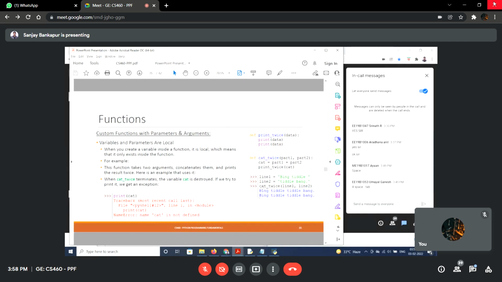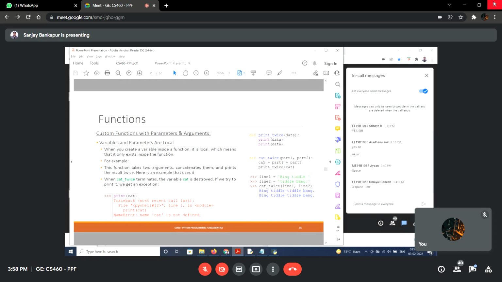Now I will call cat twice with line 1 and line 2. Here line 1 and line 2 are arguments. Students, focus. Line 1 and line 2 are arguments. Part 1 and part 2 are parameters. The content of line 1 is copied to part 1. The content of line 2 is copied to part 2. Now Bing tidal bank is concatenated and it became cat.